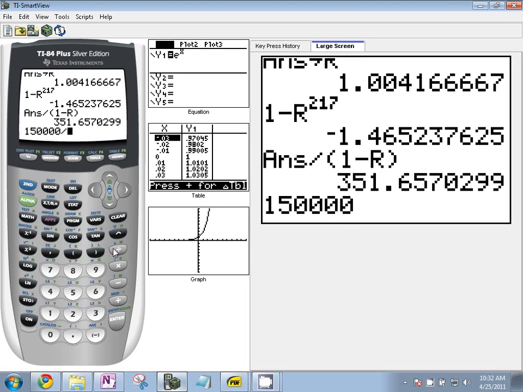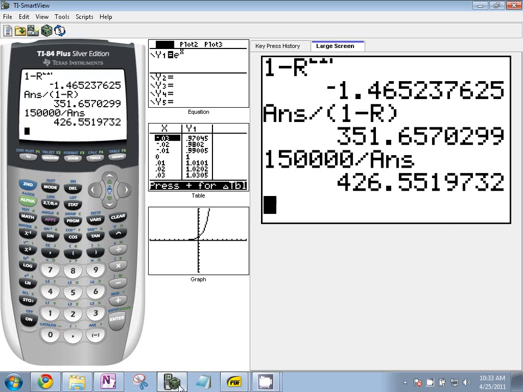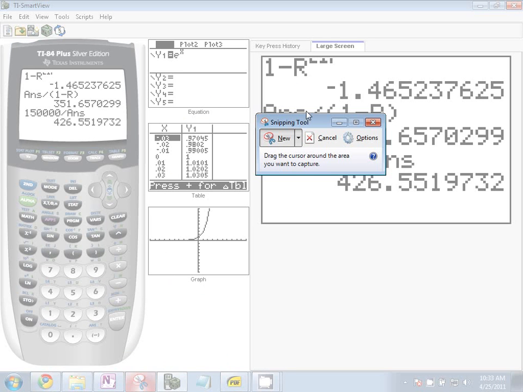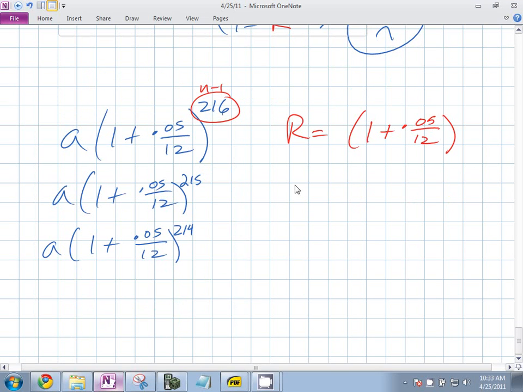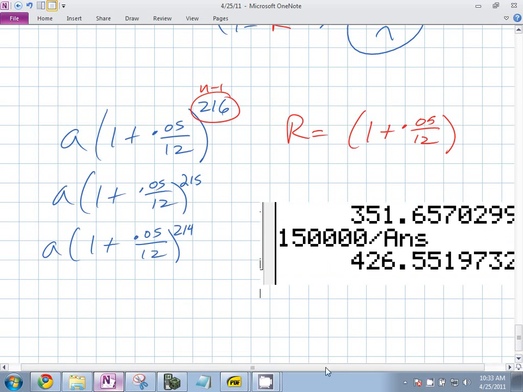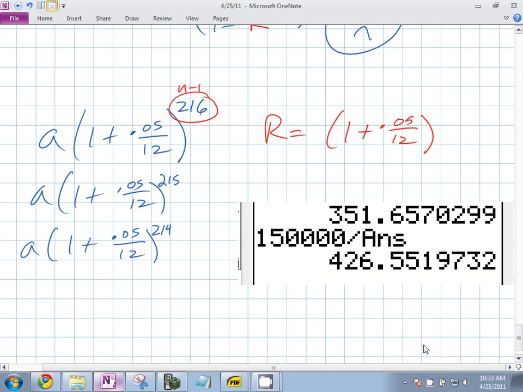And what do you end up with? 426 and... that right there. Yay. Lower than the next one. Exactly. Now, does that match what we checked first? We checked that the absolute max if we made zero interest was like $694. This tells us that if we put away $426 every month, we're going to end up with $150,000. We need to figure out how much interest we actually earn here, or an approximation.